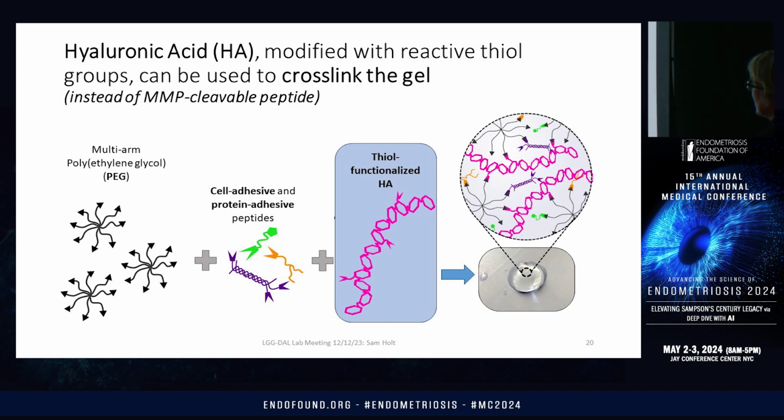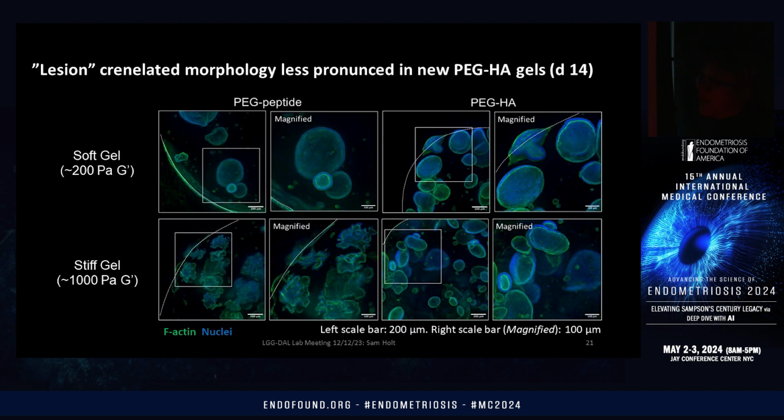And so we can make a gel that's very beautiful, and we find that indeed we can support the cells. On the left, here's our PEG peptide gels. Again, cells are very beautifully polarized. In a stiff gel, they take on this invasive phenotype, but this is relatively new data. If we look at them in a hyaluronic acid hydrogel, at day 14, in soft matrices they look fairly similar, but in the stiff matrices they're not as crenellated, although they do have some morphological changes. So we're starting to really map out our molecular phenotypes.